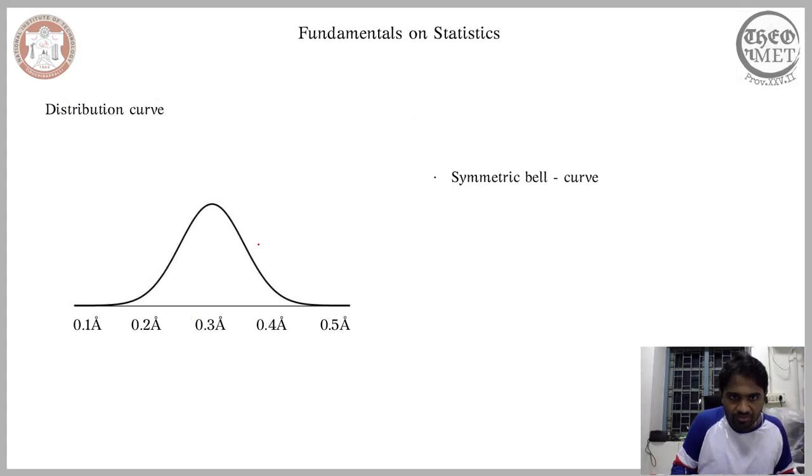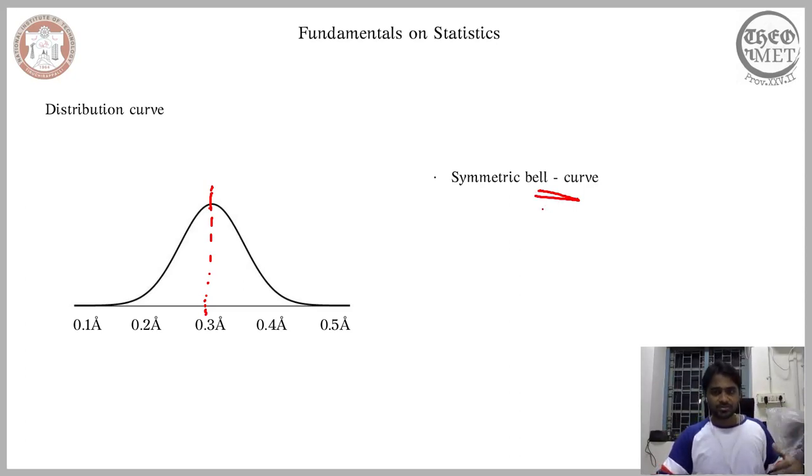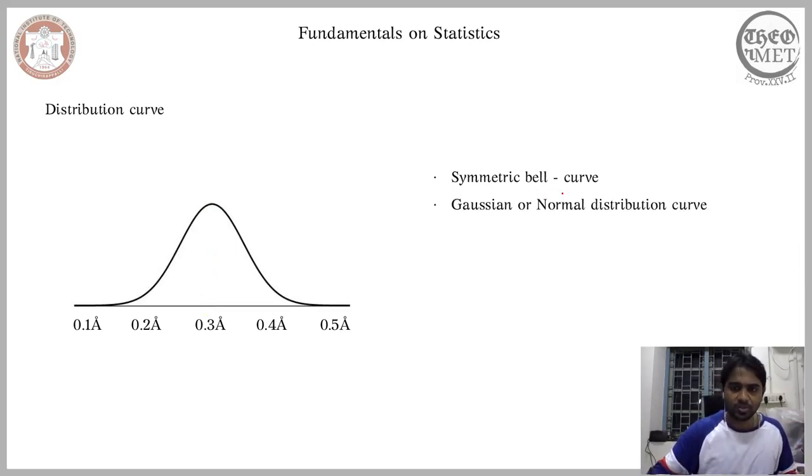When you consider this axis here, this curve is symmetric, and since it appears to be the shape of a bell, this particular curve is referred to as the bell curve. So the name commonly associated with it, owing to its shape, is the bell curve. A more technical name is the Gaussian curve. And the other name for this is the normal curve.